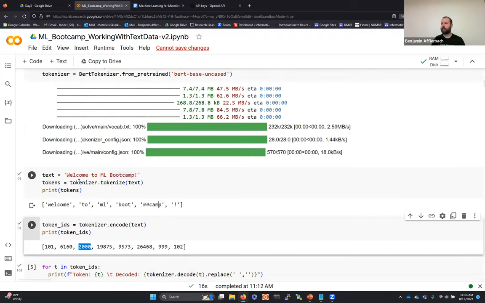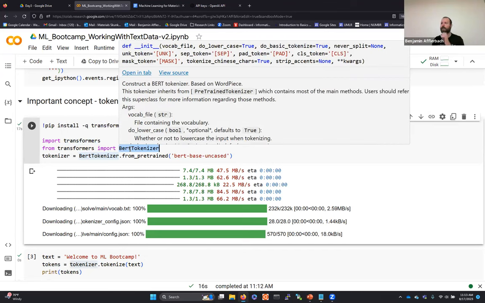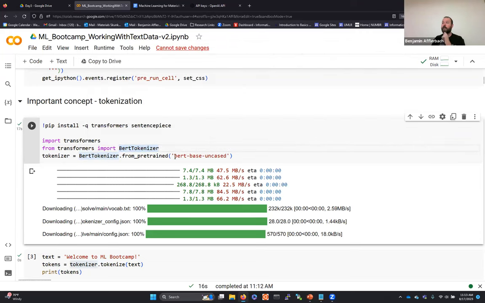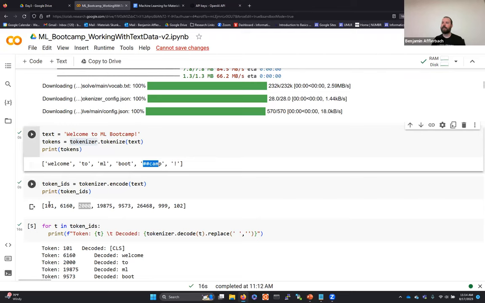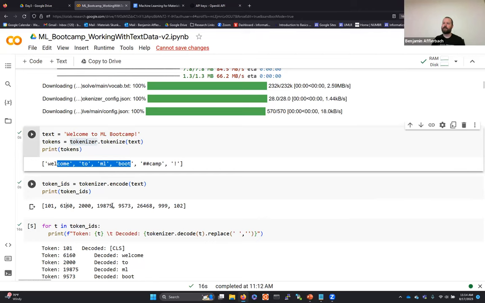I skipped over some of the details here, but we loaded in this BERT tokenizer specifically. We imported from this transformer package and loaded in this one specific type of tokenizer called the BERT tokenizer. Again, we're going to gloss over the details of exactly what BERT is, focusing on the high-level ideas that are going on here. We use this tokenizer that someone else has defined. All the words, all the characters here have a number associated with them. So we can take our string, break it up into individual tokens, and then turn those tokens into numbers. At this point, just like we've seen previously, we're feeding numbers into our deep learning neural networks. You can think of everything at this point as very analogous to what we've done previously. It's just that the models were trained on this type of data that was built from these strings.